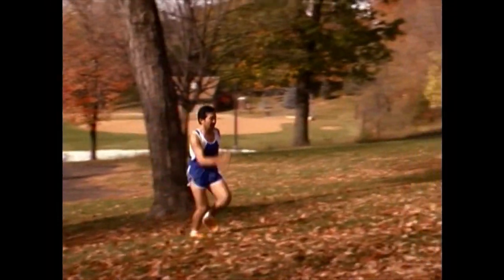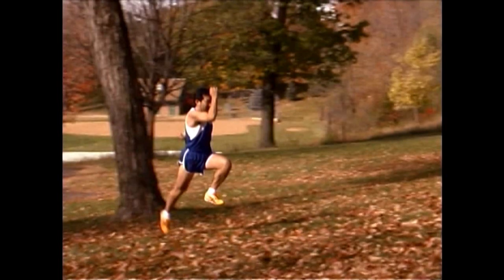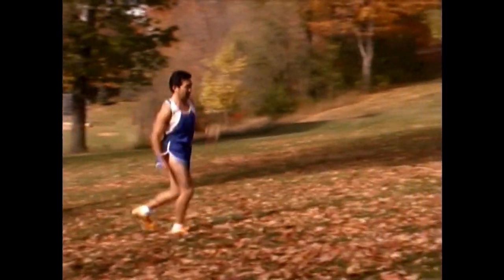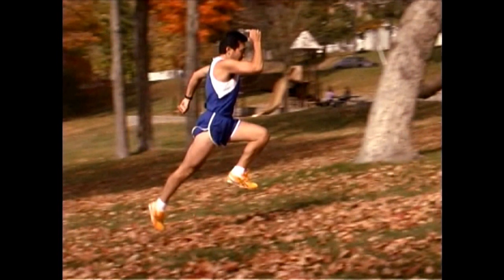By doing that, we'll start to eliminate running with our legs bent — sitting down, squatting down as we run. It means we've got to get up tall and we get power and drive. It's when you straighten your leg that you get the power. If you have your legs bent all the time, you get no power. It's when you straighten your leg you get the power.